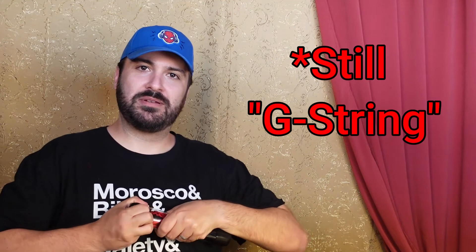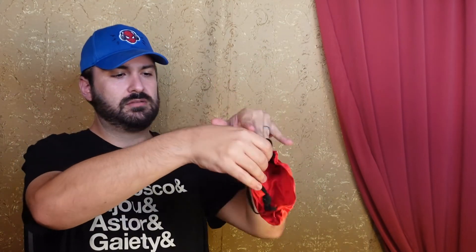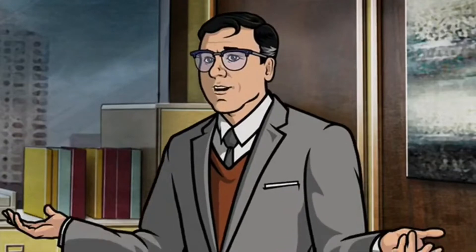Just two more things. A Urintown water bottle from when I saw the show — this was sold at the bar, and I just thought this was the funniest thing. This is way before they sold souvenir cups at the bar. And then my Full Monty jockstrap. Yes, from the Broadway Full Monty — this is an actual merch jockstrap. Never worn. If this video gets to a thousand views I'll model it for you. This has 'The Full Monty' on it. The question is, who would buy it? I just thought that was fun.